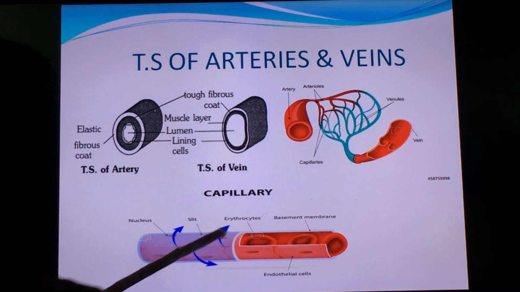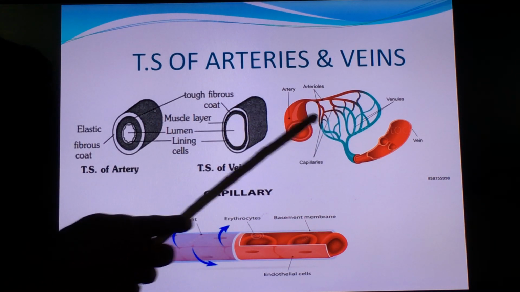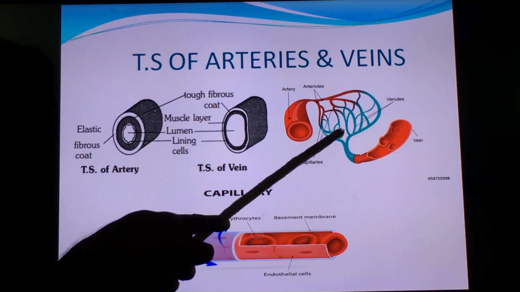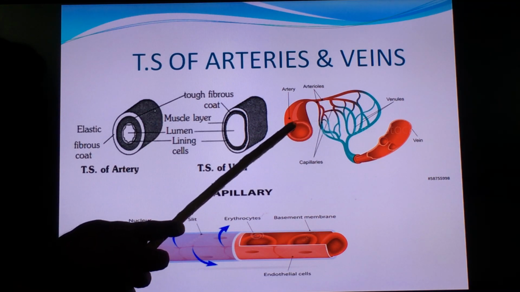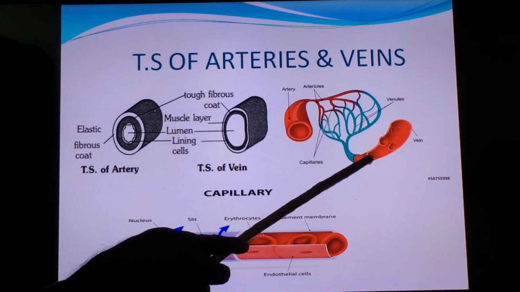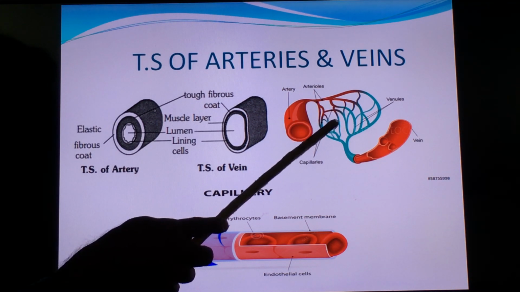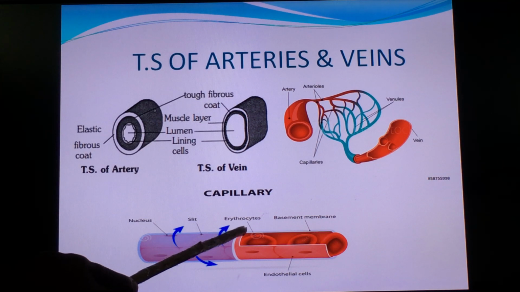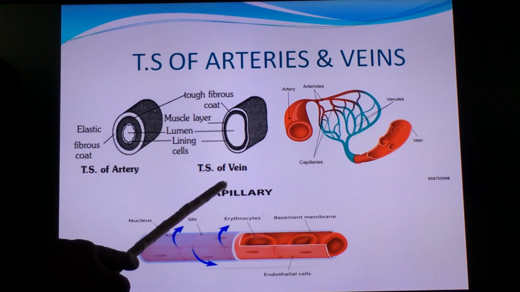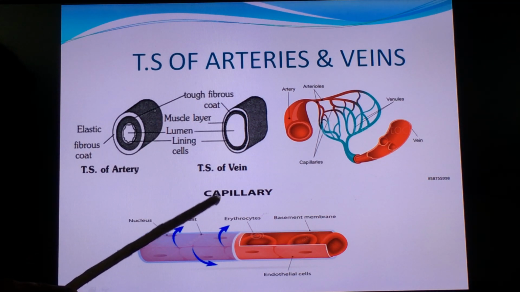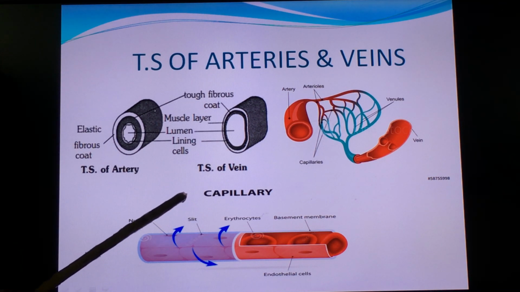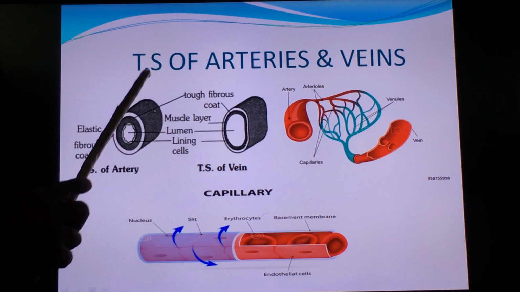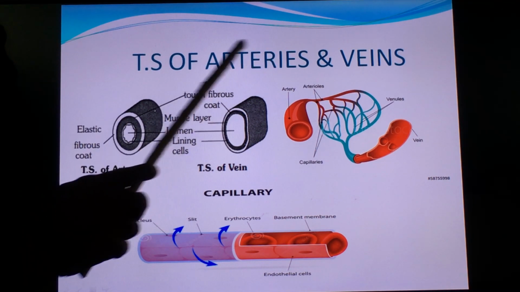Next one, blood capillaries. Blood capillaries are the smallest blood vessels which connect arteries to veins. Arteries end with capillaries, veins start with capillaries. The smallest blood vessels, known as blood capillaries, were discovered by Marcello Malpighi. Capillary is a Latin word, in English meaning hair. This is about arteries and veins.